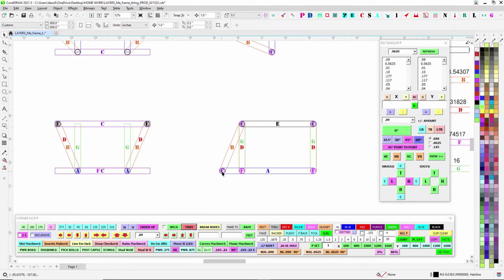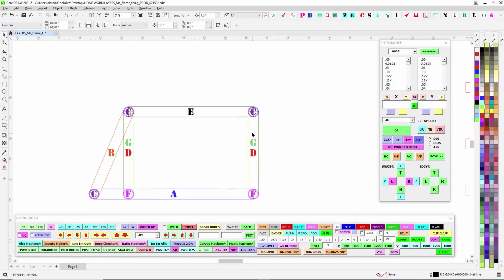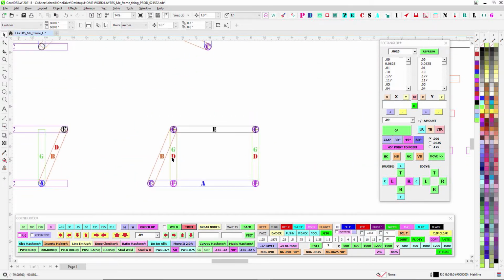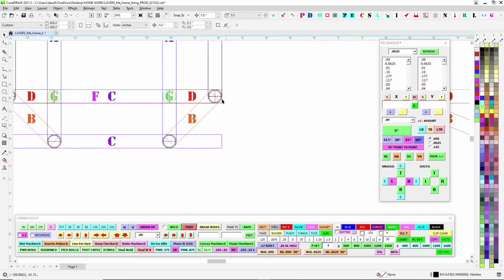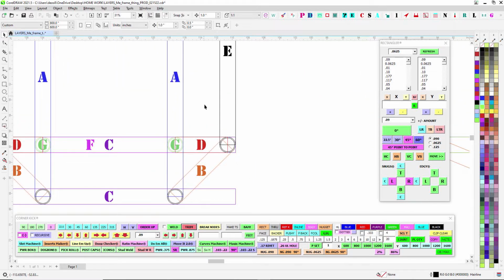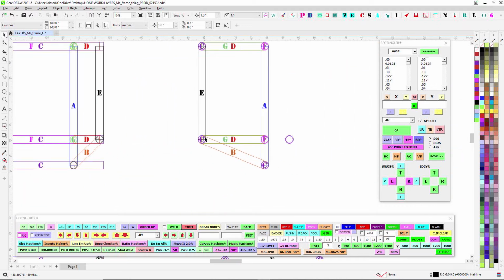So A would be all the way through, contiguous, could be the frame all the way back. And then G and D overlap each other visually, but D is actually kicked out this far, and G goes here, D goes there. So those are the verticals there. G's are the direct verticals there.